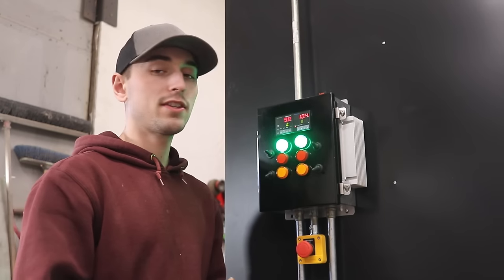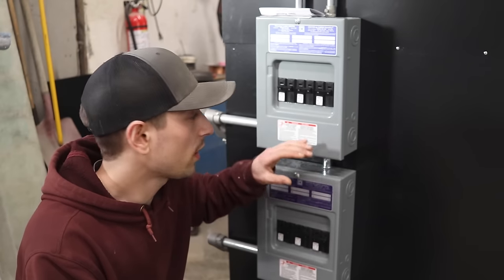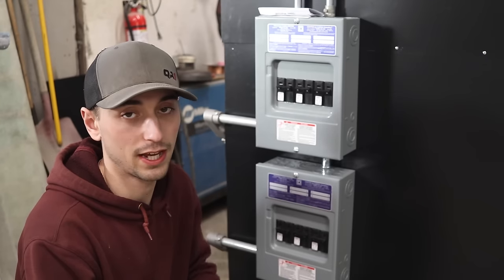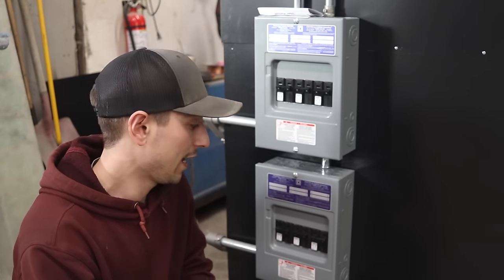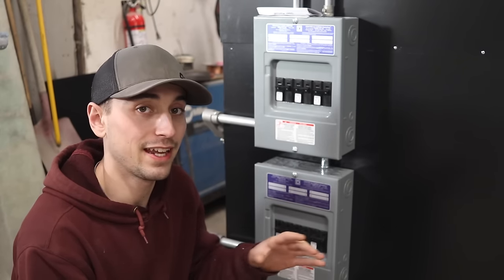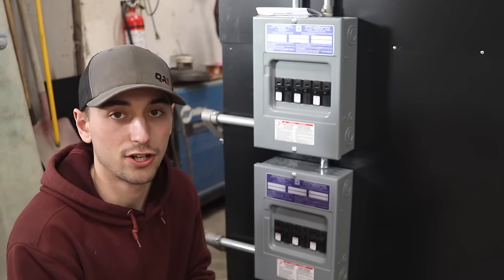And the only reason that the elements aren't on right now is because all six elements are going to each individual breaker. So all of them are off right now, so no power is being sent to the elements. But if these breakers were on, the elements would be on. And the reason I tied them to each individual breaker is because I can isolate any element that I want in case there's a problem, and it's just another measure of safety.